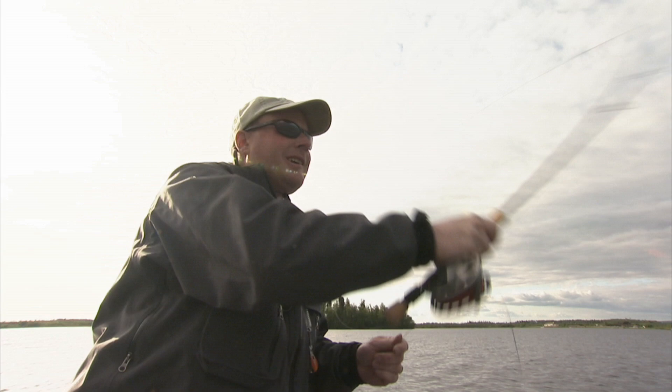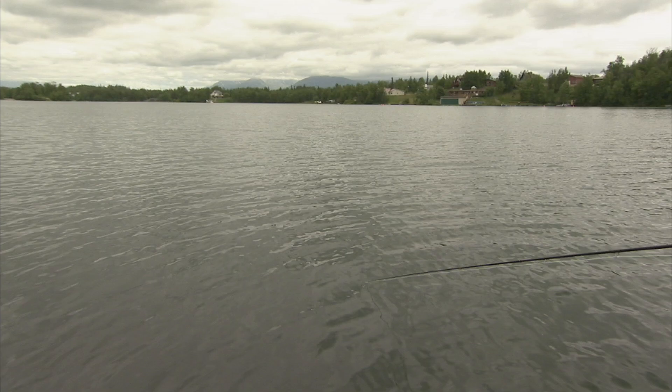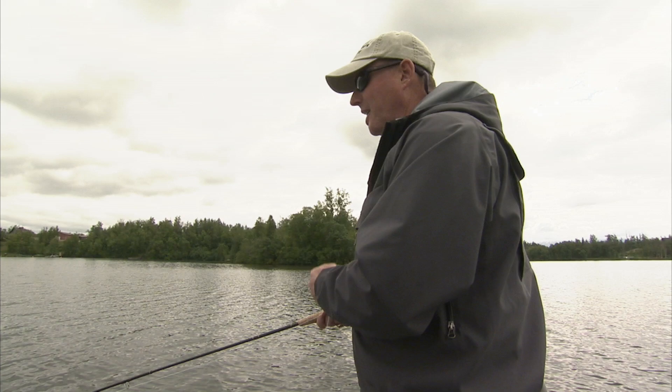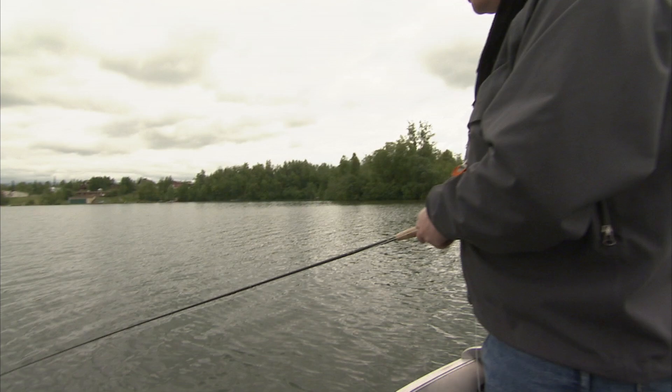Nice 45-degree angle — that's when things have been happening here with this clear intermediate. Twist it back, see if we can get a fish to follow. I'd love one to come up right at the last second and wallop the fly. I'm ticking weeds every once in a while, so I'm going to give a couple of quick rips to strip the fly line up through the water column a little bit and skip above the weed tops.